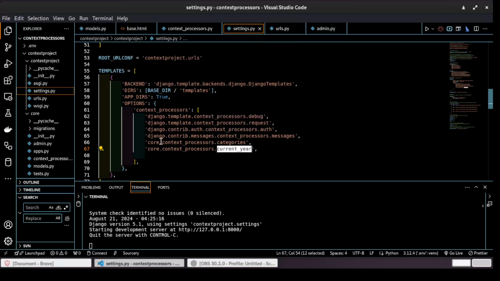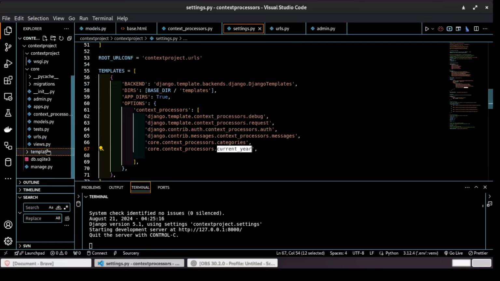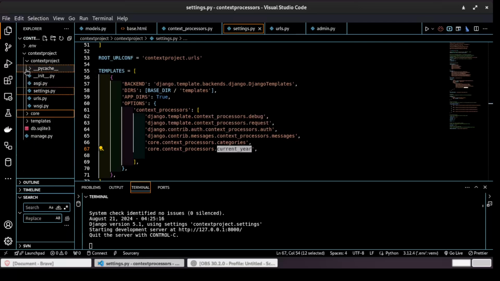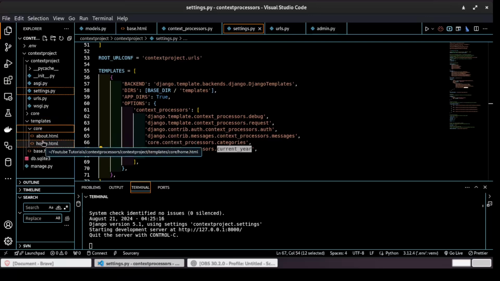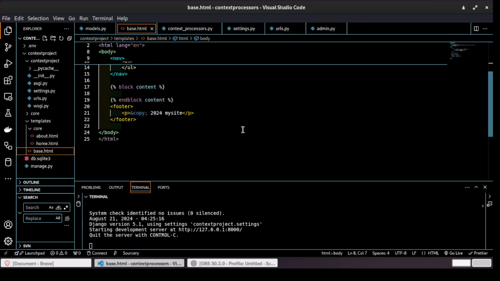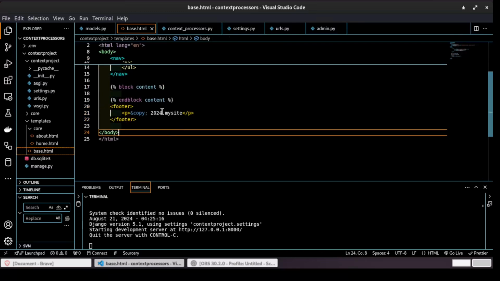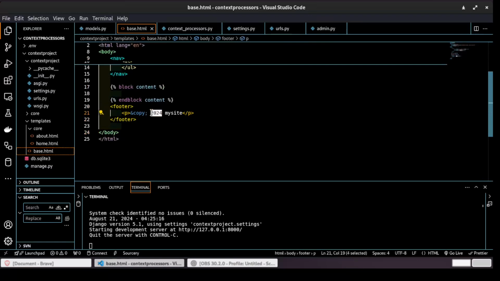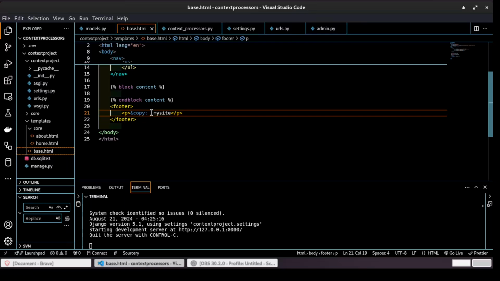Okay, so having done this, we can go back to our templates and then pass in these context processors. So for example, let's start with the year. We have our year here in our footer. So instead of doing this, we can just define our context processor there.